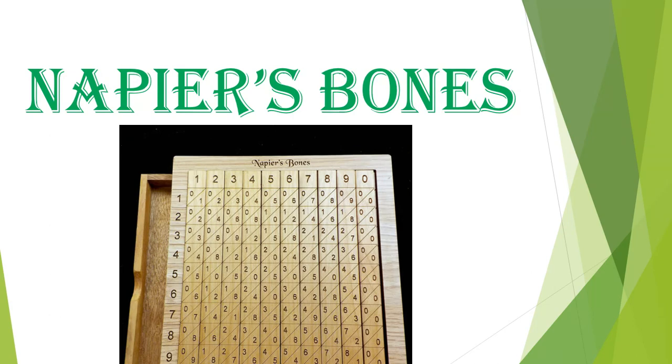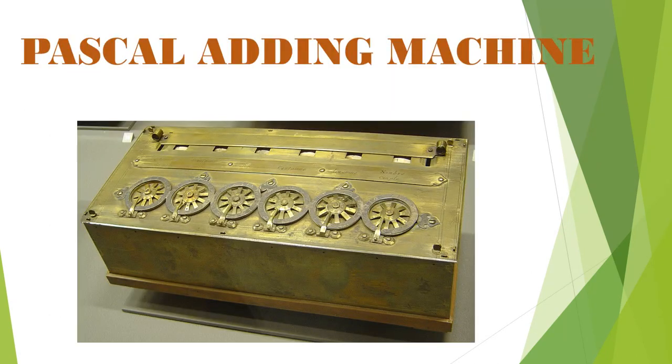Yes. Now after these came the Pascal's adding machine. How does it look? Just see. It was in 1642 when a French mathematician named Blaise Pascal invented the calculating machine, and this is called the Pascaline. Okay, and you will find that each wheel had 10 teeth, and you input the numbers by dialing them on the wheels. So in the diagram you can find the wheels.